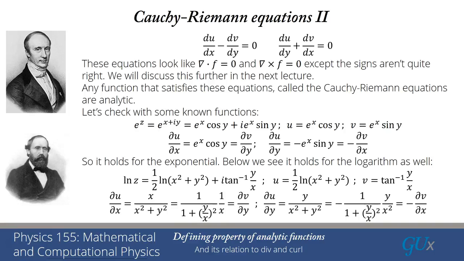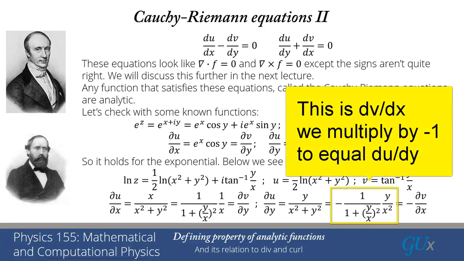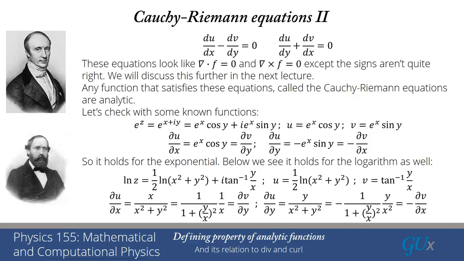If I look at du by dy, you could very quickly see that's going to just be y over x squared plus y squared. If I look at dv by dx, I'm going to get the 1 over 1 plus y over x squared. And then I have to take the derivative of y over x with respect to x. Well, that's going to give me a minus sign and then y over x squared. And when all the dust settles, you can see that's equal to minus y over x squared plus y squared. And so I learned that du by dy is equal to minus dv by dx. So once again, this is an analytic function.